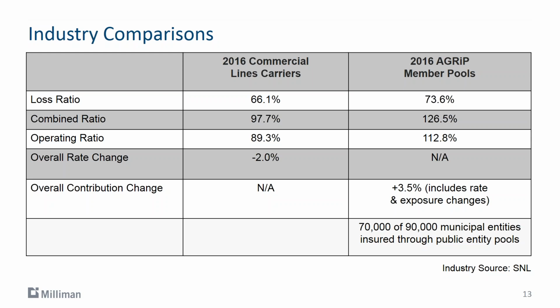However, when I looked into it further, I looked to see what the coverages are that pools mainly write, and what the commercial carriers had for loss ratios for those individual coverages. And I saw that work comp was about 68%, commercial auto was 84%, and other liability was 79%. So when you segment down that 66%, you can see that for the coverages that pools write, it's more in line with the overall loss ratio that we are seeing. One thing to note, though, for 2016 in general, the commercial carriers took a 2% rate decrease. So it looks like they've decreased their rates going into 2016. Whereas the pools generally had a 3.5% increase in contributions. That would include both rate and exposure changes.